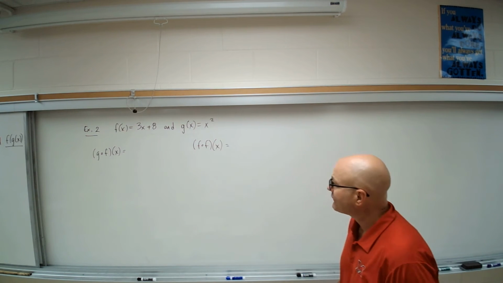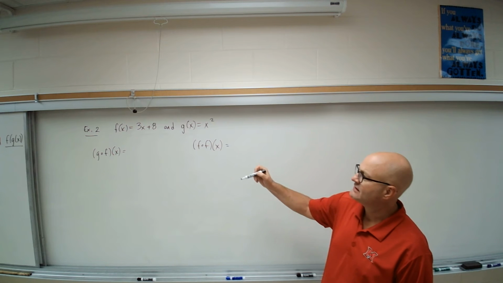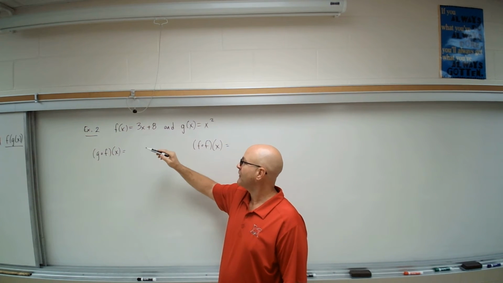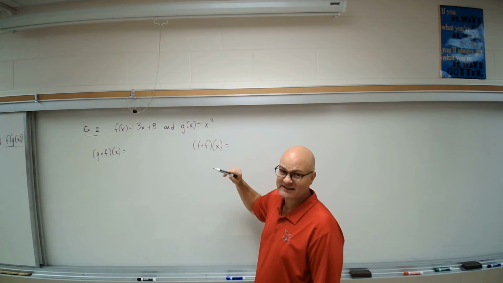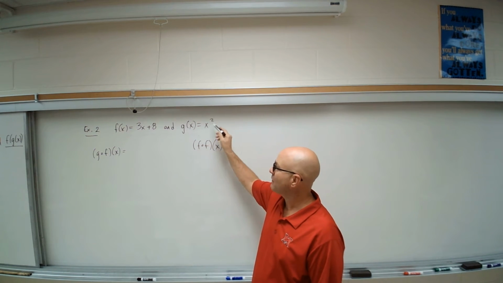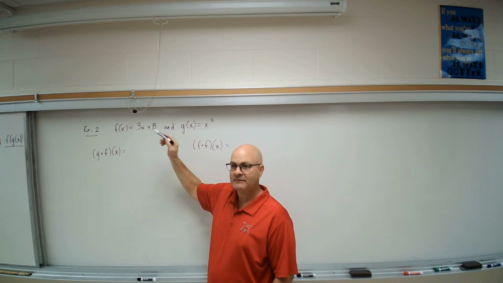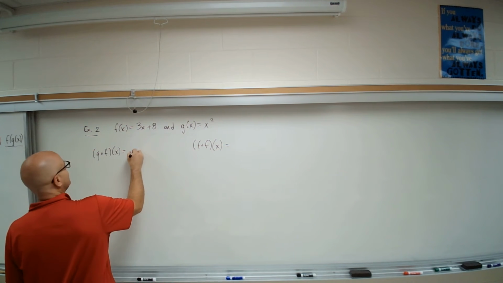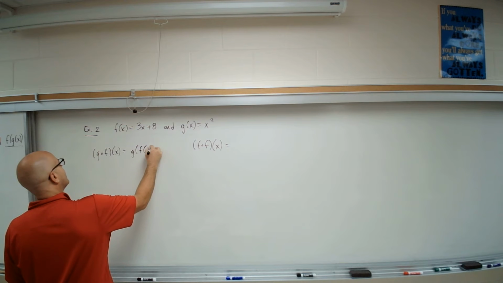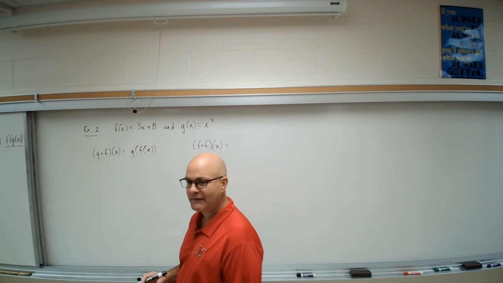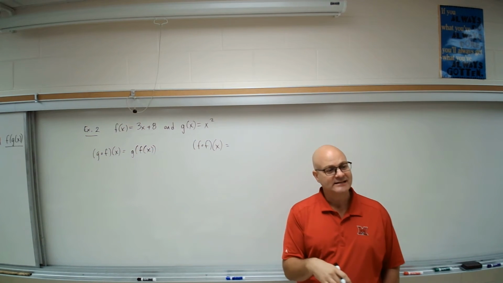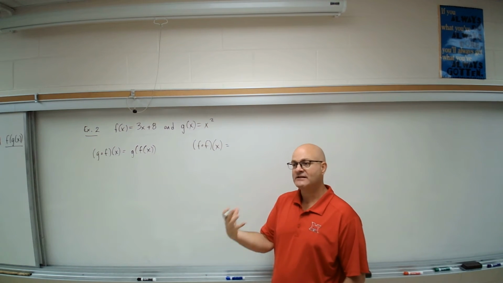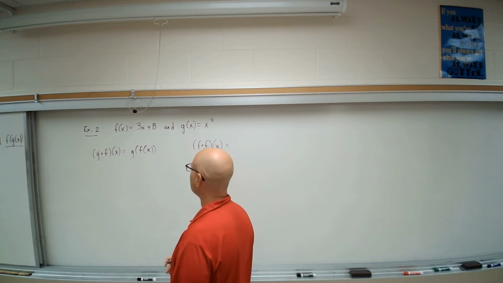Okay, for example 2, we have 2 new functions, right? And you'll need to have them identified each time. f of x equals 3x plus 8. g of x equals x squared, right? Input squared, 3 times the input plus 8. If we're going to find g of f of x, again, I like to think of that as g of f of x. Right? If it seems like a waste of time to write that step, it might be, but if it helps keep you organized and makes it easier for you to do it, it's definitely worthwhile.